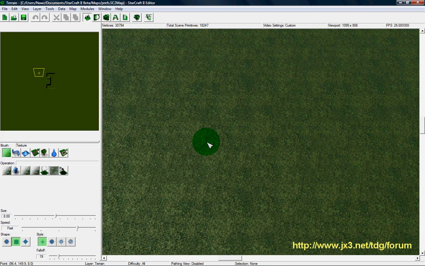And then I'm also going to quickly show you how to move the camera around a little bit so you can get a basic understanding of how to move around in the editor, and this will prepare you for later tutorials in which you can actually get started and create a map. So without further ado, we're going to go ahead and get started.